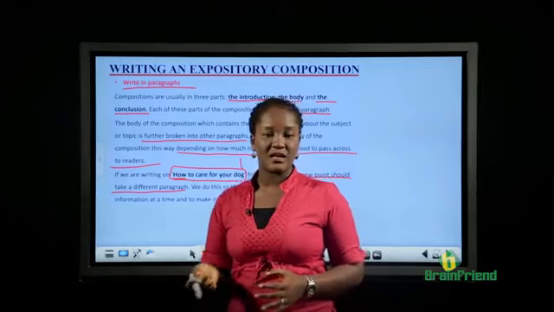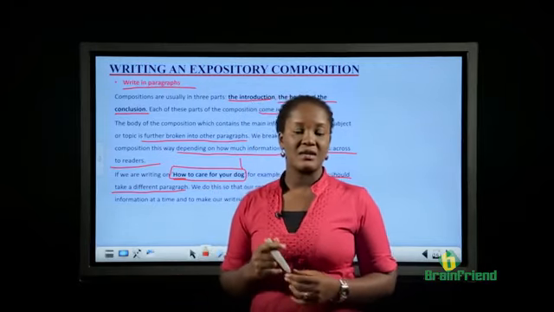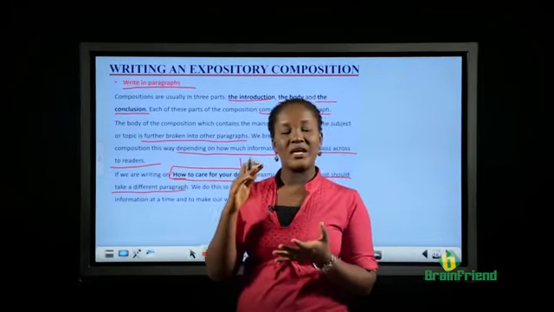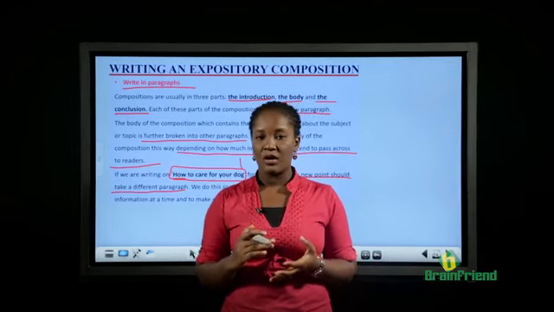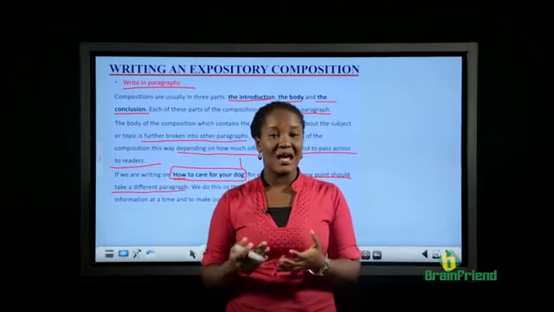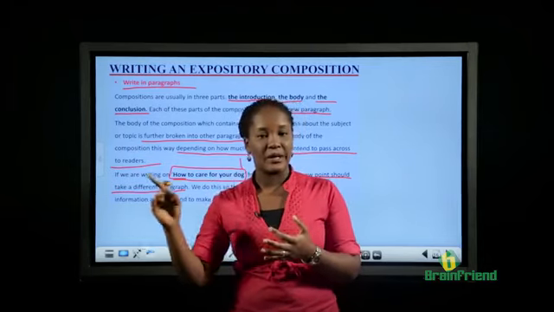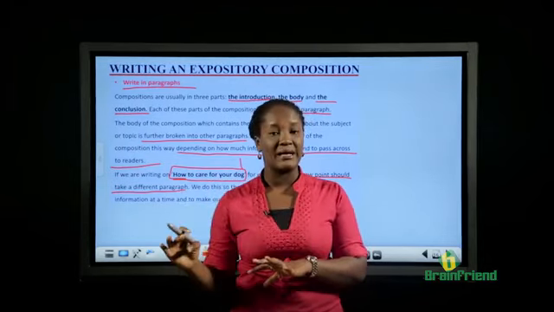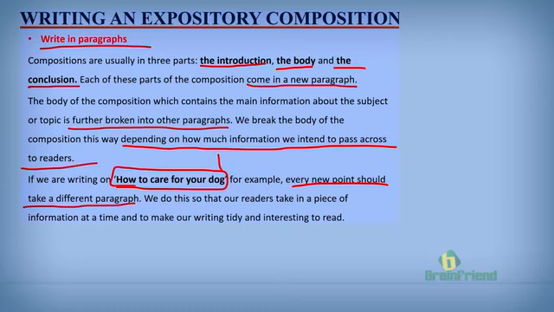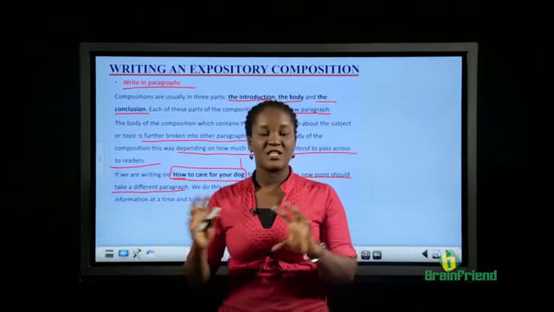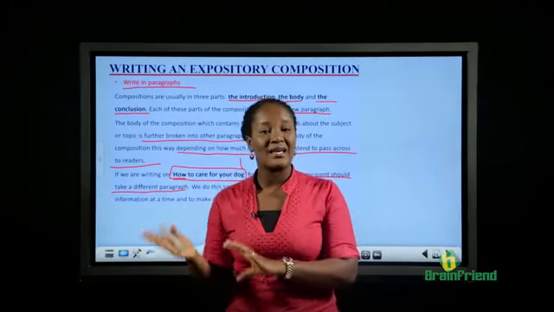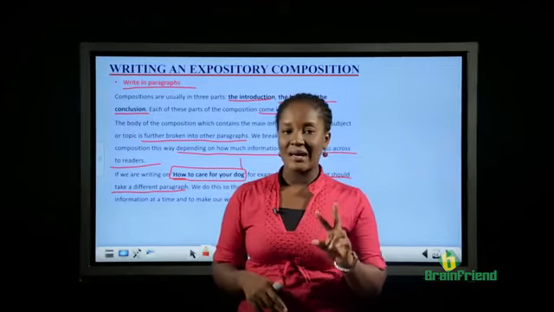Now, for this kind of essay, when we go into the body of the essay and we list out the ways to take care of a dog, and explain in that manner, every new point basically should take a new paragraph. For instance, if you say something like, we should bathe the dog at least 2 times daily, that should take 1 paragraph. Then explain why it's important to bathe a dog 2 times daily.